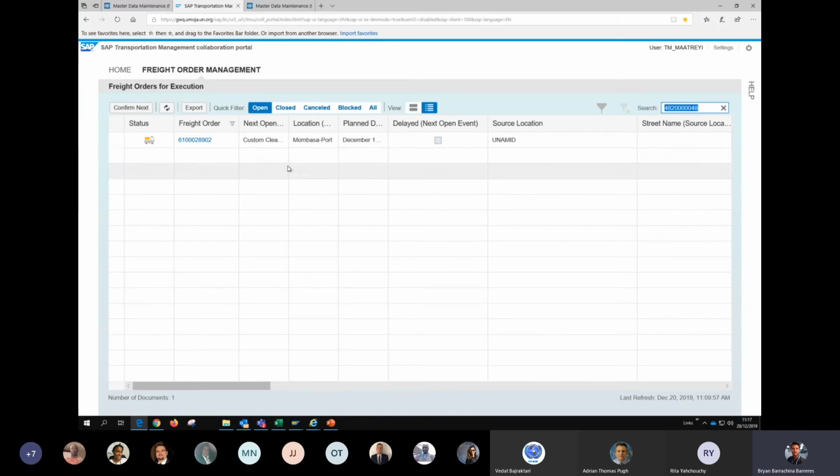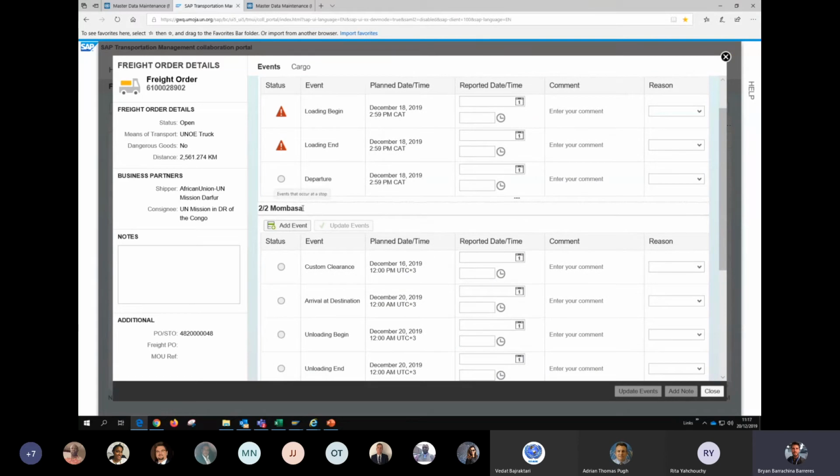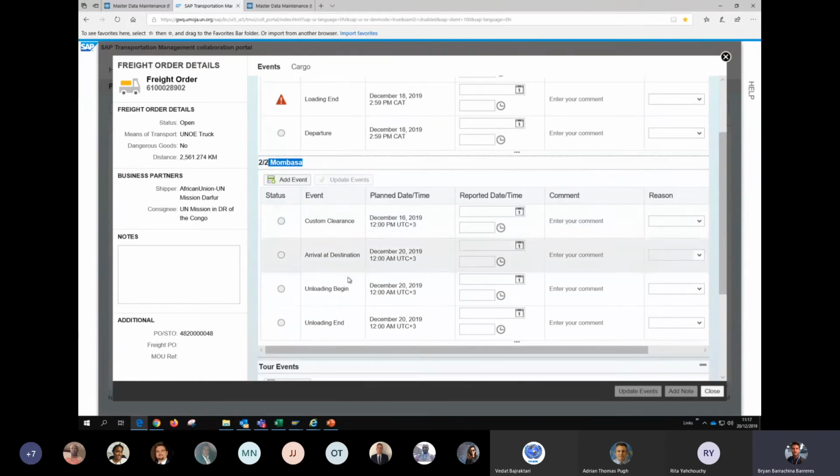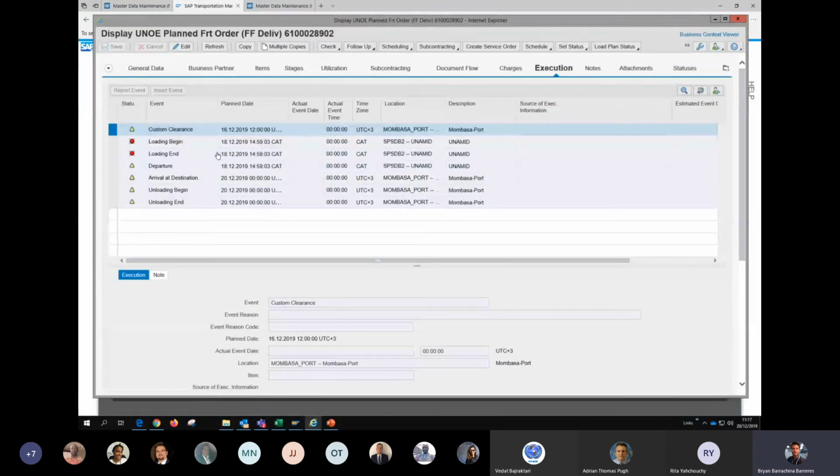In CCP, if we go back here and click on the freight order, we'll see that the actual events are broken down into sections. So we have the one for Zalingi here, and then we have Mombasa divided. We have our events for each divided into sections. In TM, we have them all together. We also have the plan date, so they're always set up in chronological order.